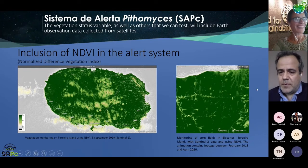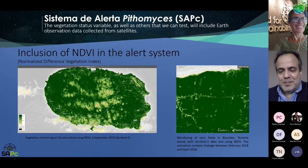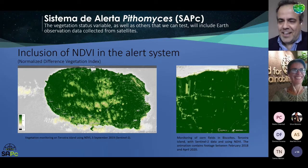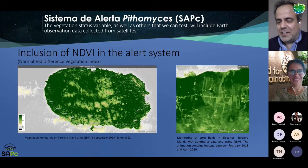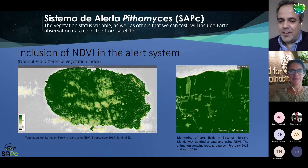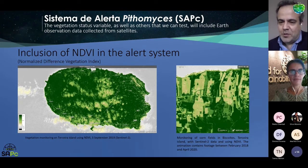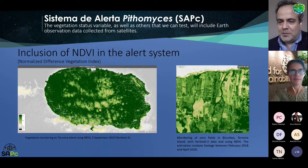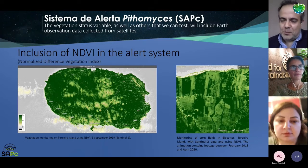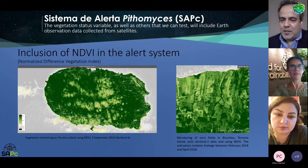Okay, this is still a technology challenge to be overcome. This is how we can see through clouds. Well, there is a limit to what technology can do, and in this particular case, NDVI, in which you are dependent on certain wavelengths that you need to observe, you cannot overcome that without a clear sky.